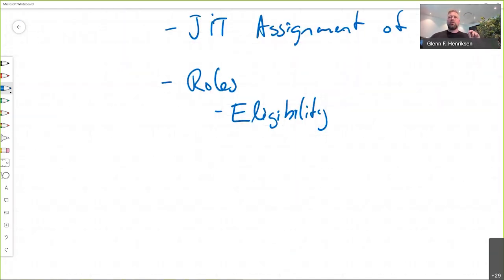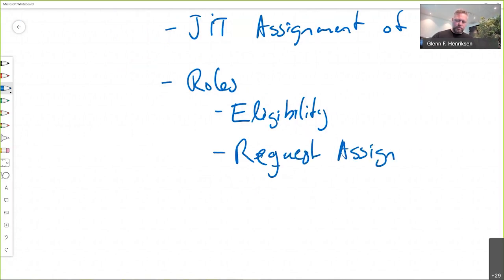Then I can request access. So my user can request assignment. I can request to be assigned this particular role.